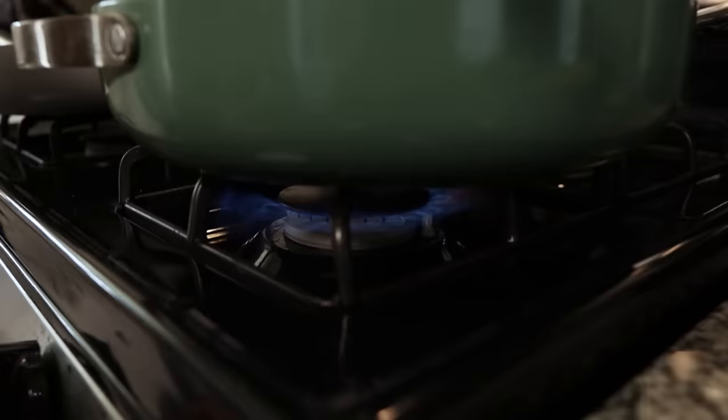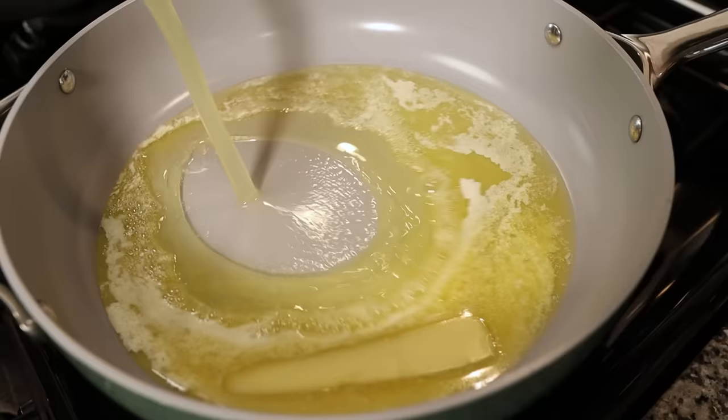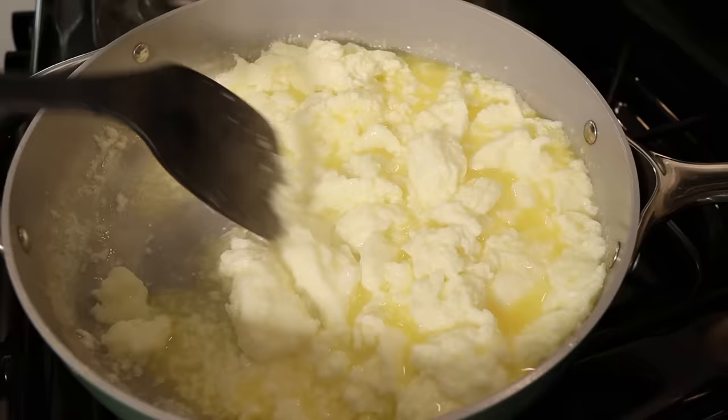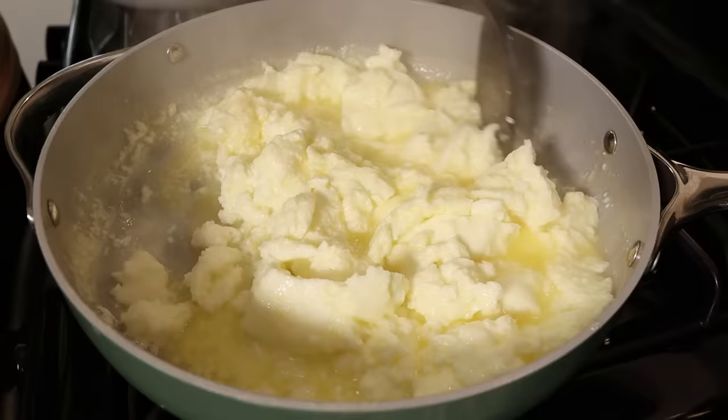The first step is to get a pan on medium-low heat and melt a stick of butter. When that's mostly melted, add in an entire carton — 32 ounces of cage-free liquid egg whites — and then turn this into mashed potatoes. Add in your salt and garlic powder at this step. The garlic powder is optional but I think you should always add garlic powder to mashed potatoes. This is the longest step. He noted there are specifics about getting a lot of the moisture out. It's going to form into a solid egg white-butter mixture and then you mix it up, toss it, and cut it into smaller pieces.